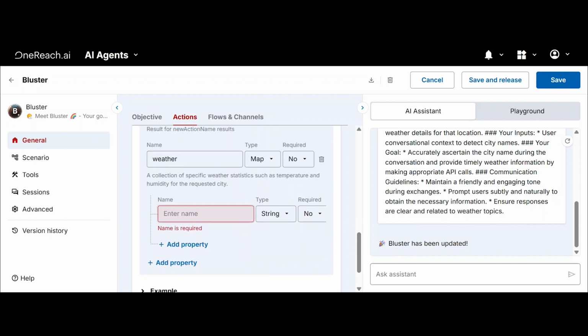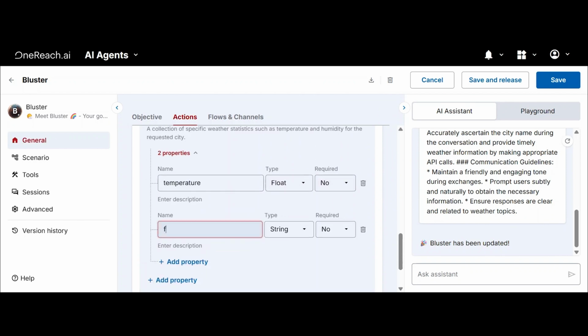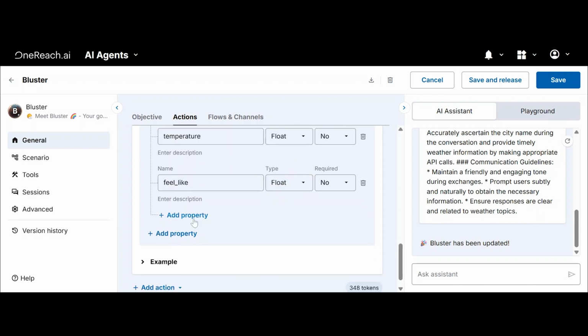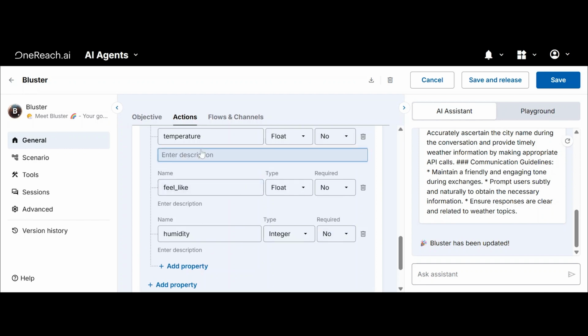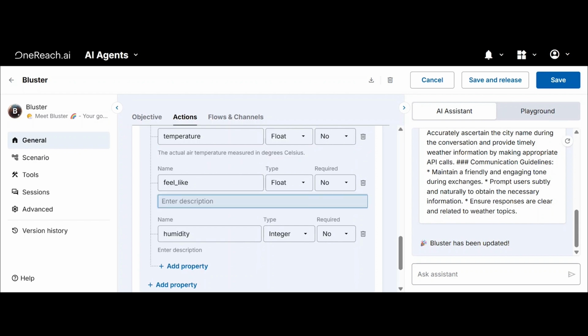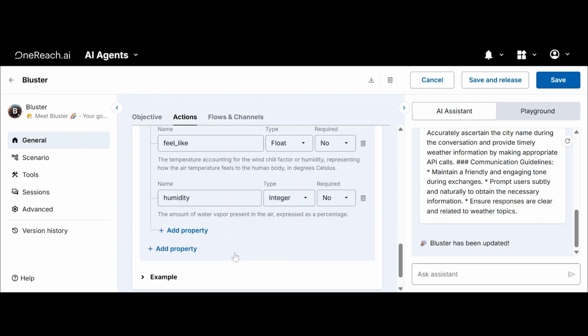Additionally, we add a parameter for the feels like temperature with the same type. Again, be sure to add a description for each parameter.